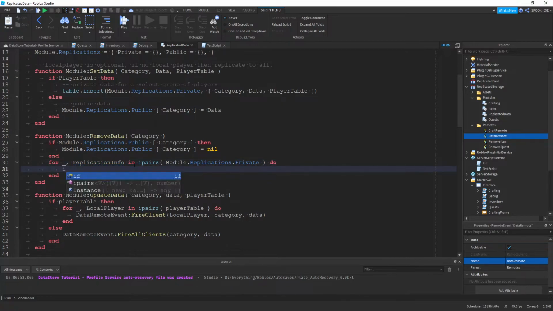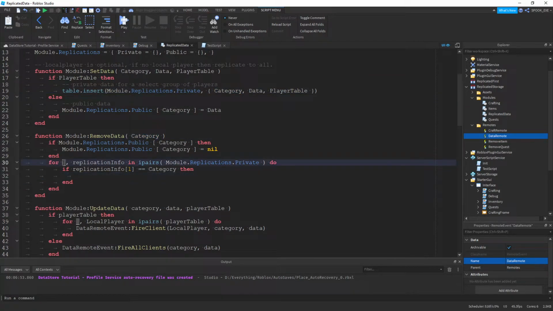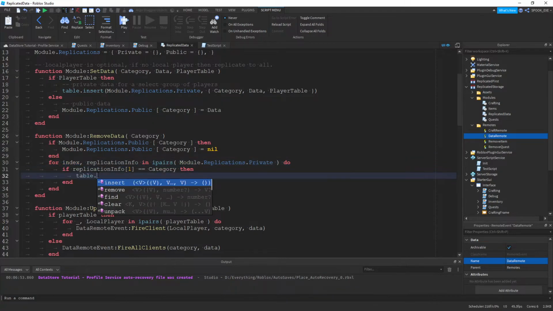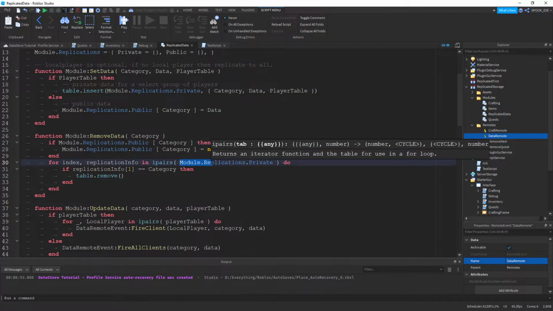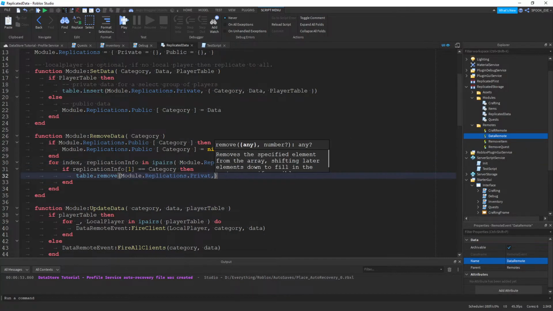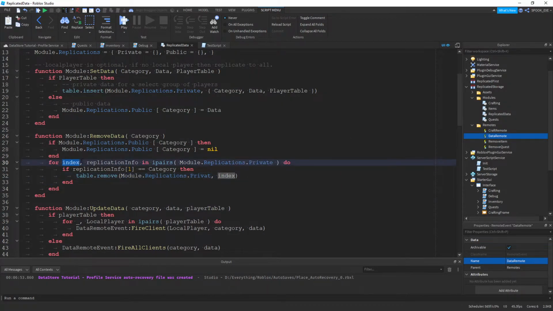We're going to do if the first index, which is a category, is equal to the category, then we're actually going to need the index. I forgot about that. We're going to table.remove module.replications.private at that index. So that underscore, change it back to an index variable name, like i index, something like that. And then we'll need that for table.remove.